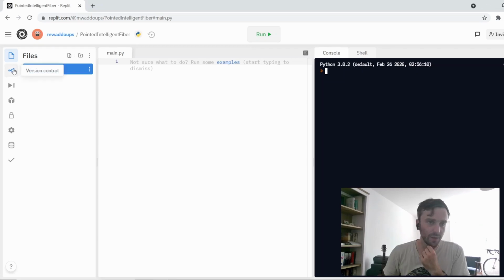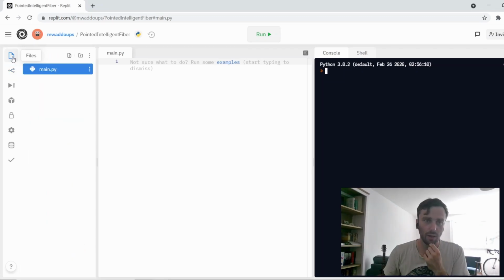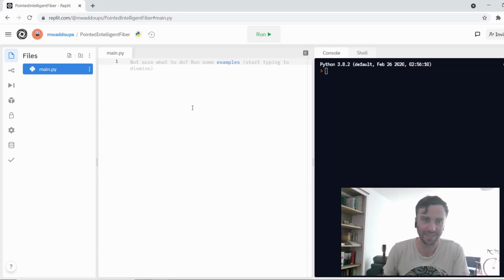Down the side here, you have some options for version control, which will link back to Git. In this case, we obviously just created it on Replit, so there's no Git repo, but later on, we'll be linking those up together. And there are some other options for packages and settings, things that we don't really need to get into at this stage. In general, most of your work and most of the initial exercises will take place just in a REPL like this. This basically just provides a way of giving you access to Python and testing things out.